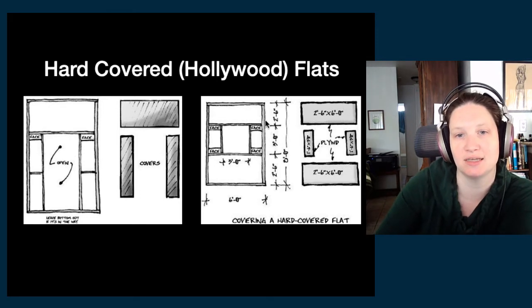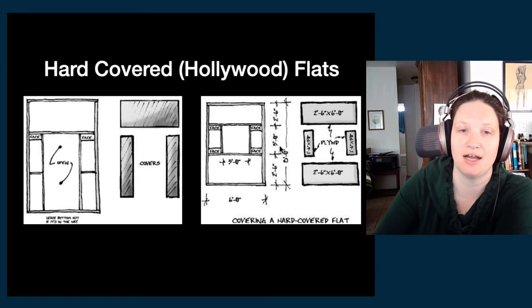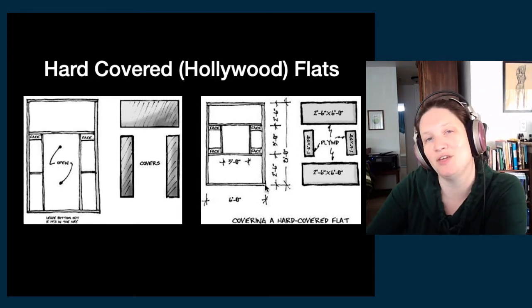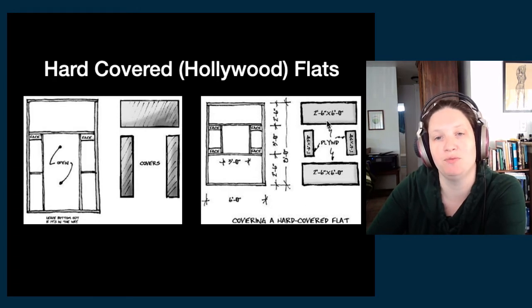You might have a similar situation here, because we have an 8-foot flat, so it would fit within that 8-foot flat, but it's 6 feet wide. So that's more than the 4 feet we have available. And so the most efficient way to cover it would be to use 2'6" by 6 foot panels for the top and the bottom, and then these littler panels to fill in over each side of the window, okay?